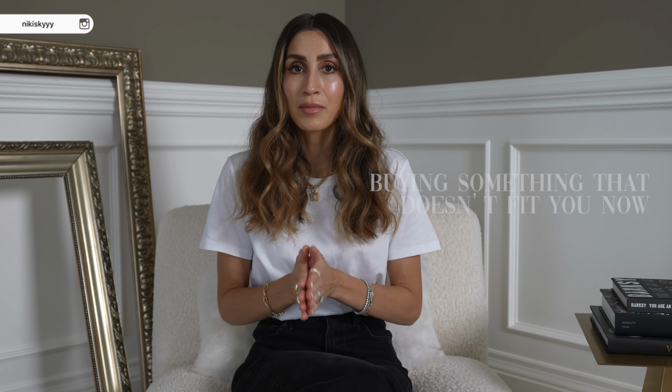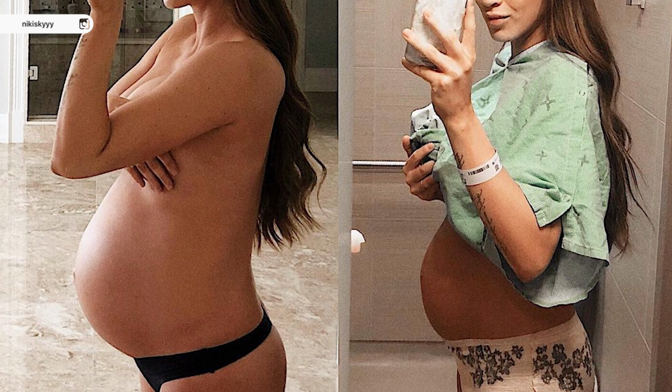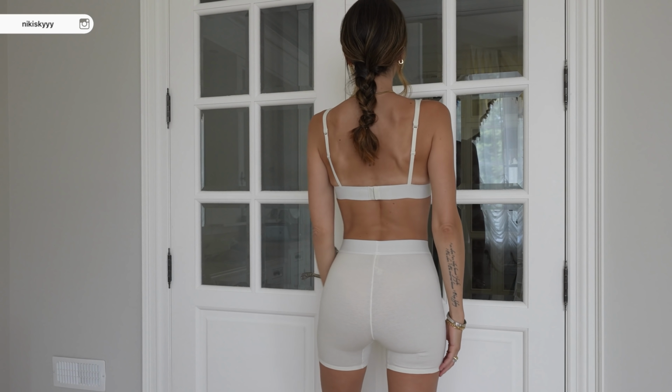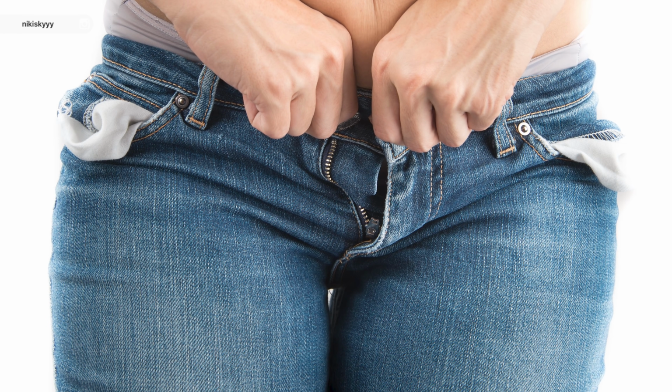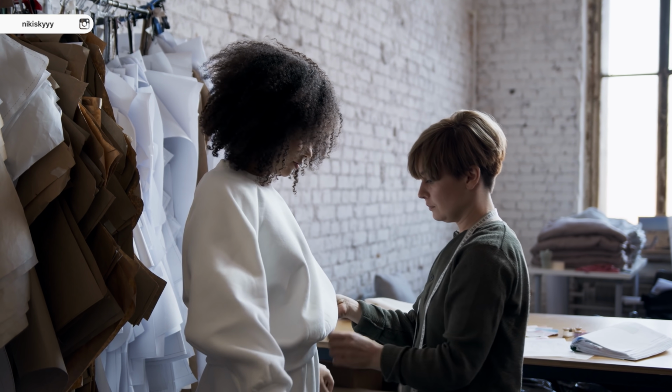Another buying habit that you will almost certainly regret is buying something that doesn't fit you right now. Our bodies are constantly changing, especially the woman's body. We all go through so many changes in our body type and body shape throughout our lifetime, and it doesn't make sense to buy something with the idea that it's going to fit you at a later time. You always want to think about the pieces that you can wear and enjoy right now, right here in this moment. So if something just doesn't feel right or doesn't fit you right, no matter how beautiful that piece may be, it's almost never worth spending the money on that, and you will almost always have buyer's remorse.